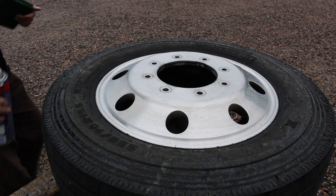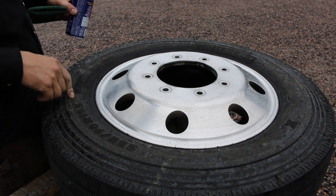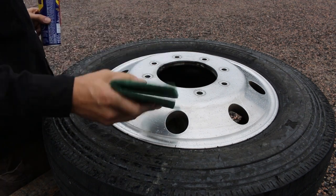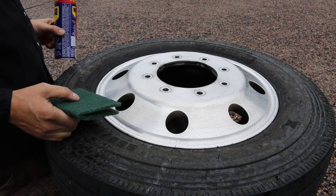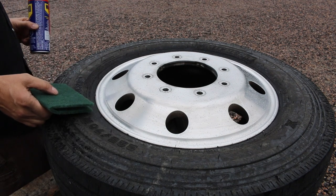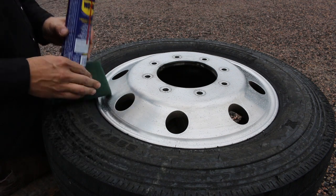Alright guys, as you can see, it's much better, but I can bring it to a better shine than this. So I will redo it again with the Scotch-Brite pad and then go over it with the Cecil wheel again. I've only spent 15 minutes on it so far, and like I said, I'm not super happy with the results.